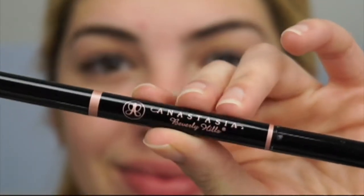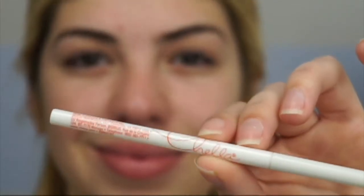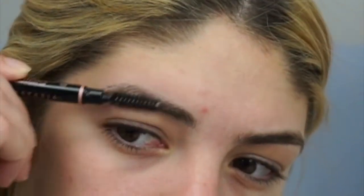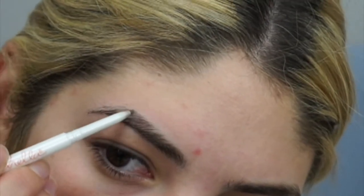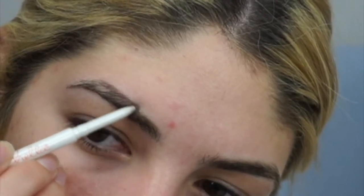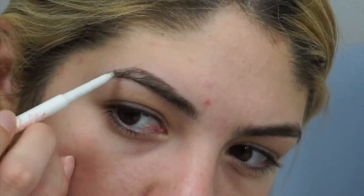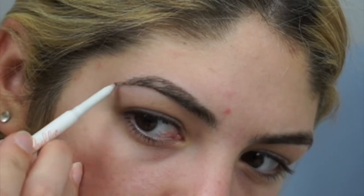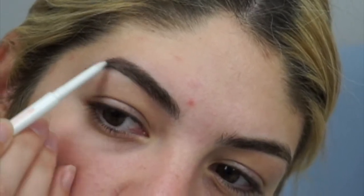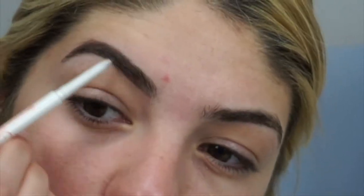First I'm going to pick up my hair to get it out of my face and start with my eyebrows. I'm using both the Anastasia Beverly Hills Brow Definer and the Cello 'Hello Beautiful Eyes' pencil, which I got in my BoxyCharm. I'm using the Cello pencil to line and fill in the ends and bottom line of my eyebrows, then going in with the Anastasia Beverly Hills Brow Definer in shade Soft Brown to fill in the front part, since it's a lighter shade.